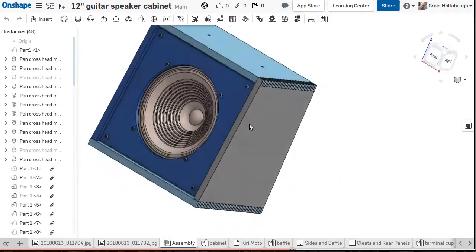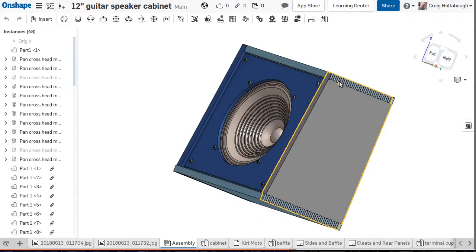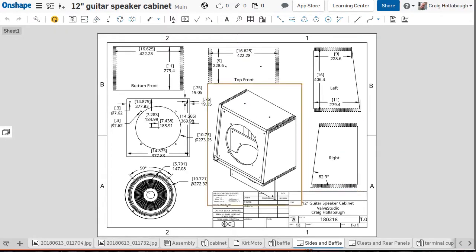Okay, so I needed to make this small to fit up there, height-wise. But this particular design is completely parameterized. So I can change the width, the height, the speaker diameter. There's a lot of stuff in here. And then if you come over here to the drawing section, Onshape is really good at taking your 3-dimensional model and making 2D flats out of it, which are dimensioned. We'll show you this here. So I have all the dimensions here. And I have the cleats as well. So let's go back to where we were.